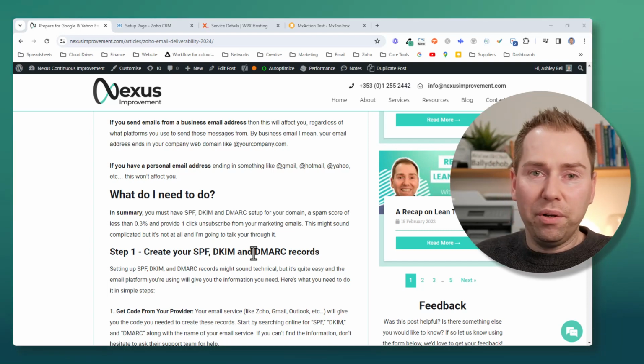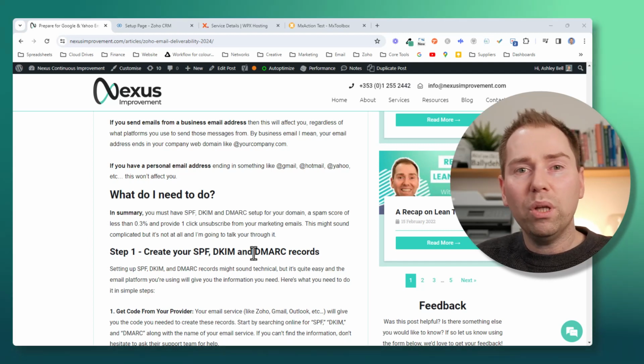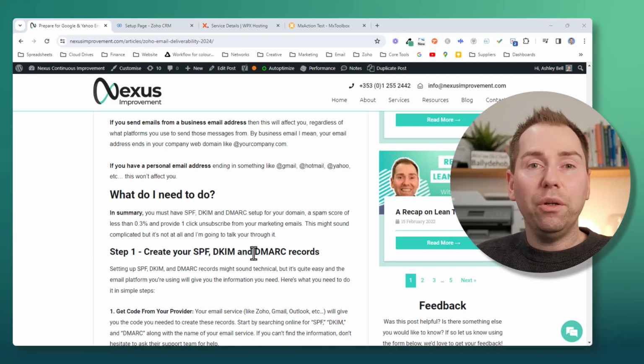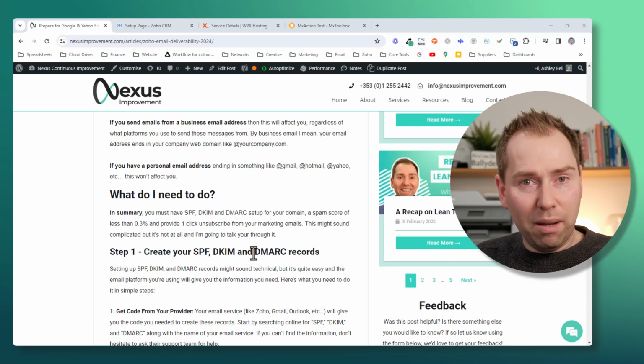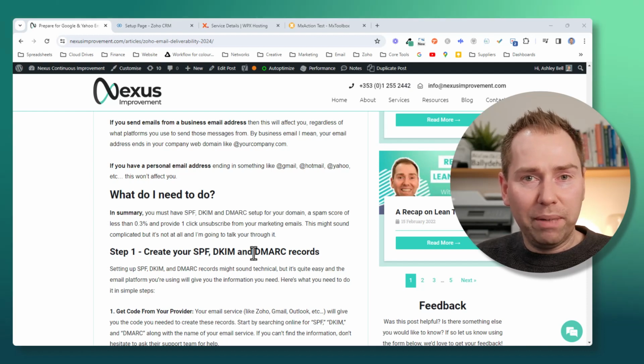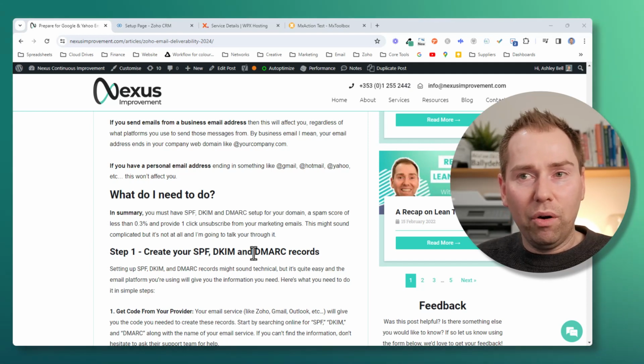The same if you're using Zoho CRM or Zoho Bookings or any of the Zoho suite of tools which send emails using your email address. Even if you're using Gmail or Outlook to send emails, because it's coming from your business email address, you also have to have them included in your SPF record. So your SPF record is basically a list of companies that are allowed to send emails on your behalf.